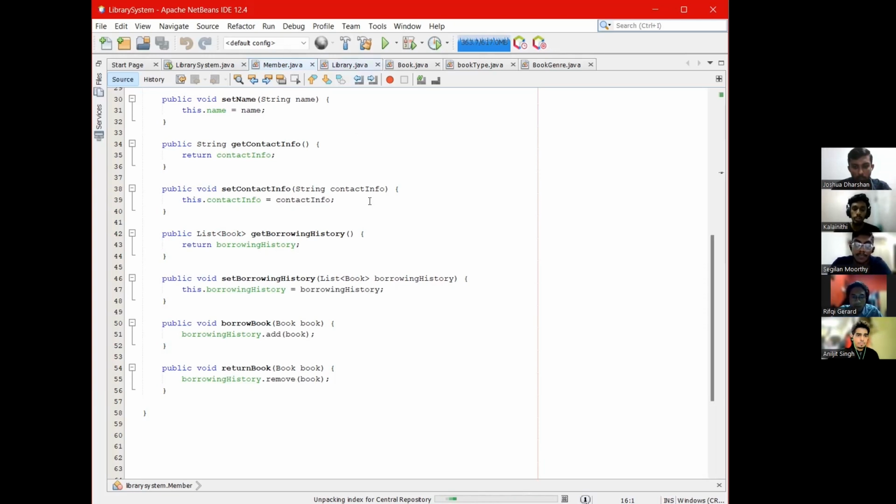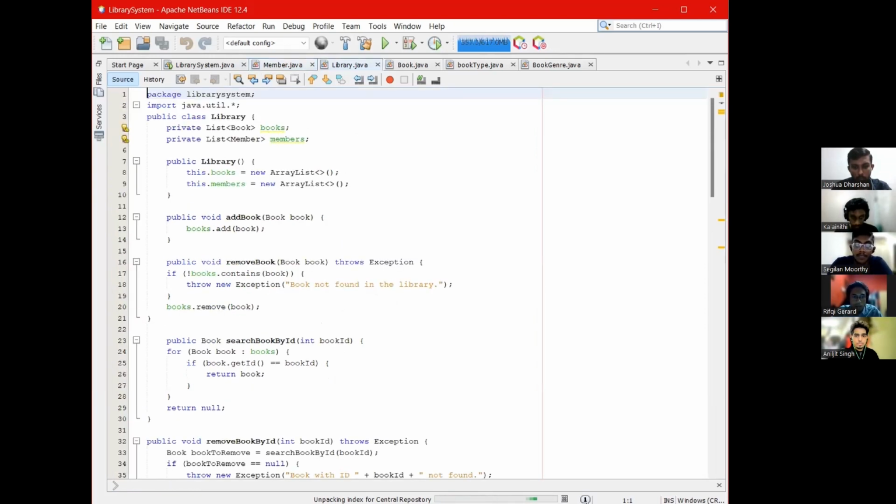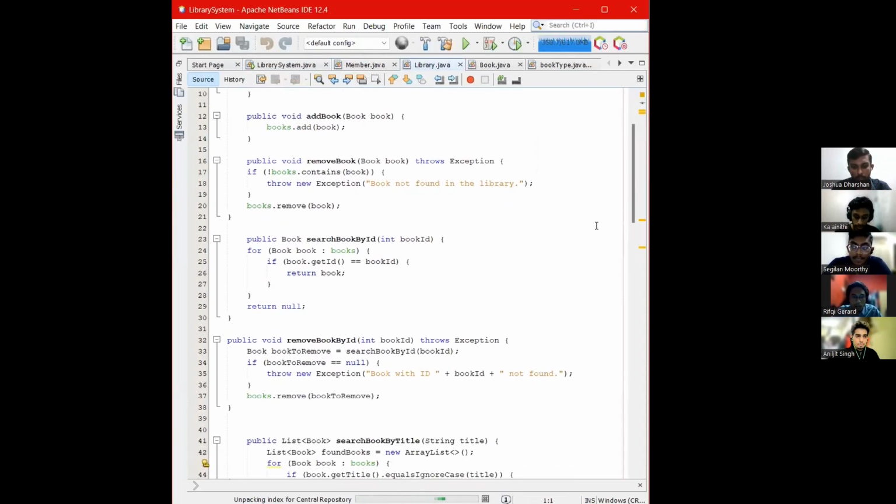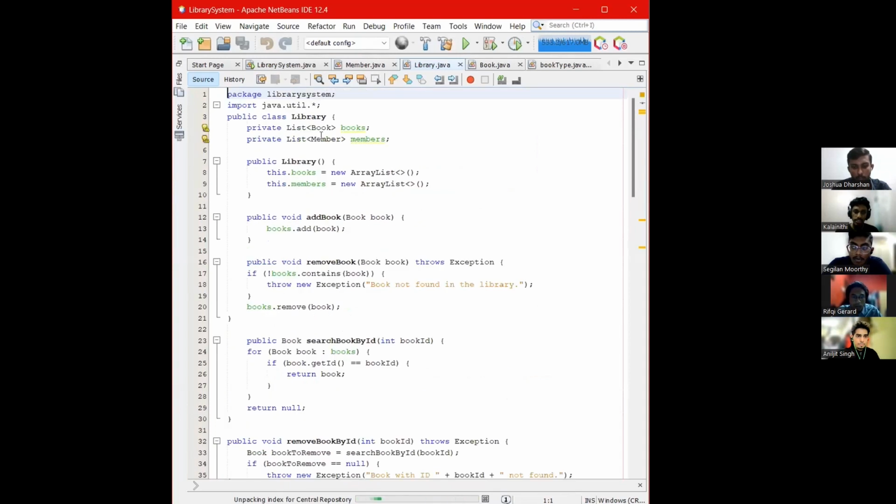I'm going to talk about one of the concepts of OOP, which is encapsulation. In the library class, as you can see, there is a book and a member class, which are made private, and they can only be accessed through public methods such as add book, remove book, add member, and search book by ID.